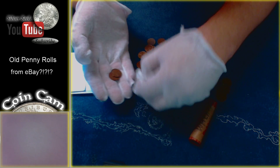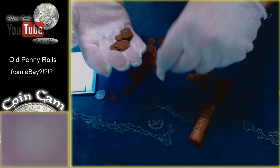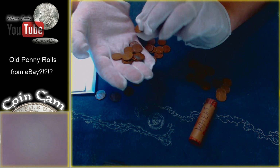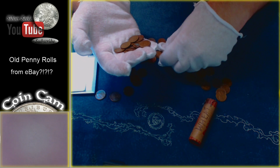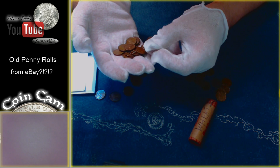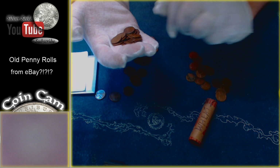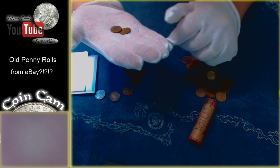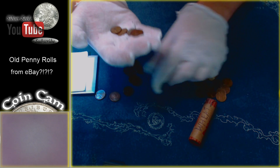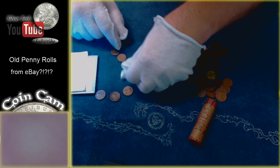53, 51, 57, 40, 58. This is the bonus roll, so 56, 41, 58, 45, 56, 46, 57, 57D. Not even a 55 plain I could check for a double die right now. 57, 42D. I just dropped one, 51. I'm not sure which one I dropped, so we're going to see one twice. That's okay. 55D, 57 plain, 57D, 48D, 52, 58, 57, 52.